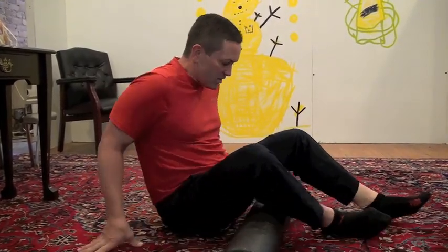When the sacroiliac joints and the lumbosacral joints are in some trouble and don't have good stability, those glute medius and minimus muscles get really tight and they refer pain down the leg. Also thought of as sciatica, but in reality it's not sciatica, it's referred pain from the butt muscles. So let's get to them.